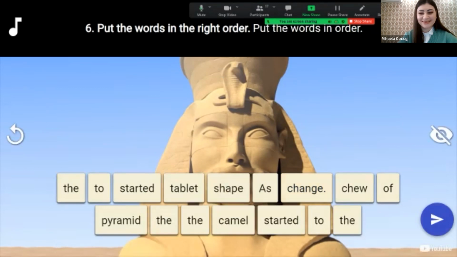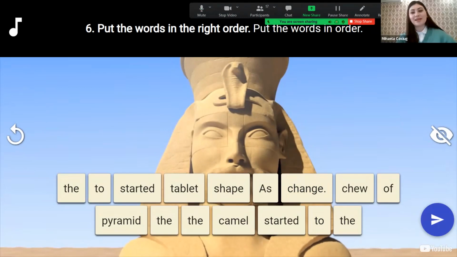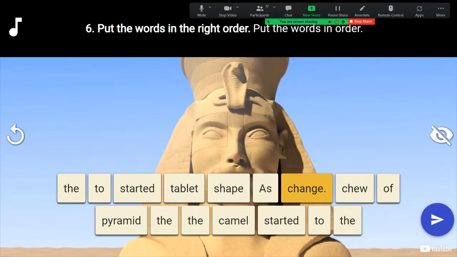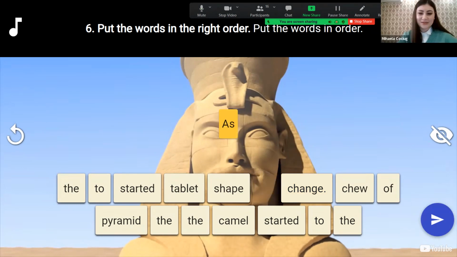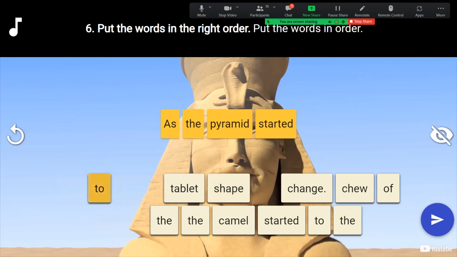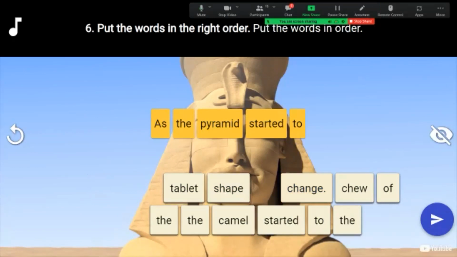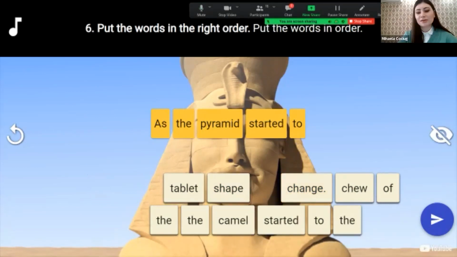What about this one? It's tough. It's challenging. The last word is change. As the pyramid started to change, the camel. Change is the last word. No, then started to.